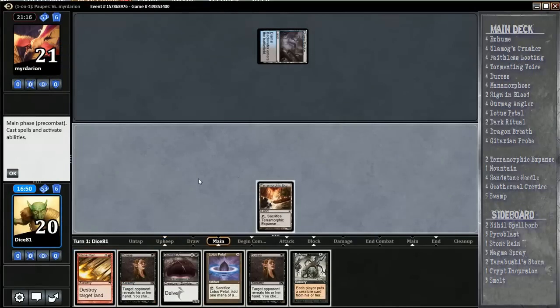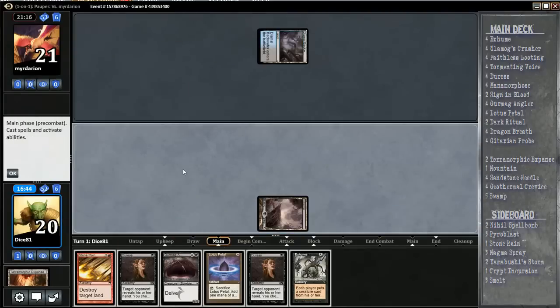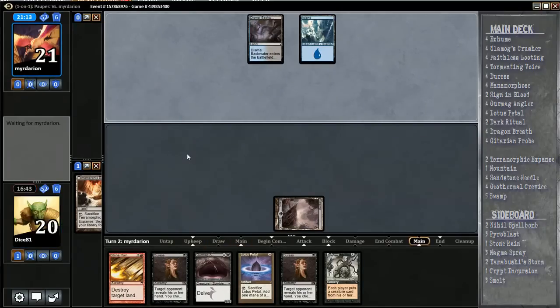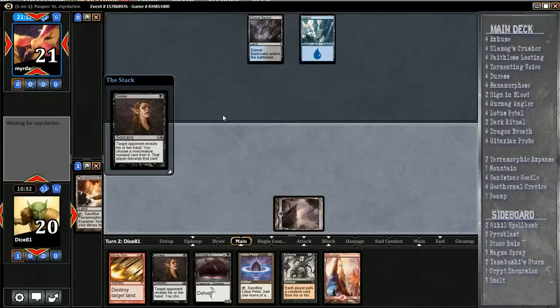That just got a little bit better. Swamp. I want to see my graveyard, please. And now stuff gets interesting. He is in counterspell mode. That's all right by me. I could Stone Rain and might do so next turn, right? Taking apart his hand.